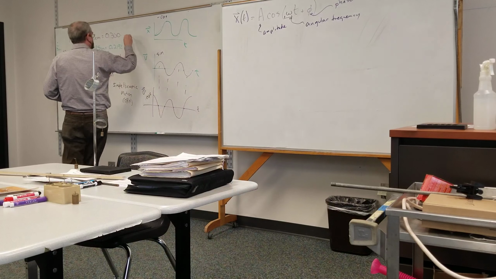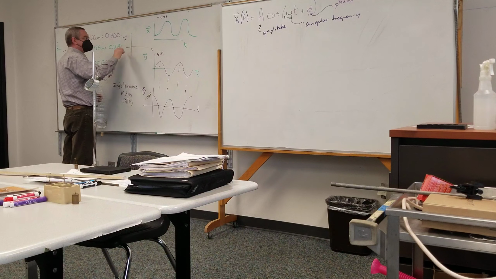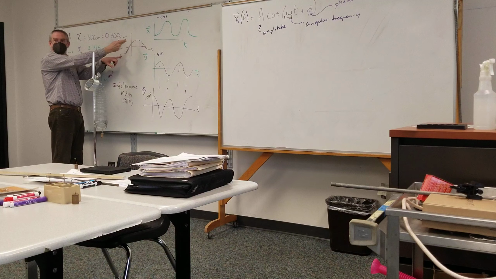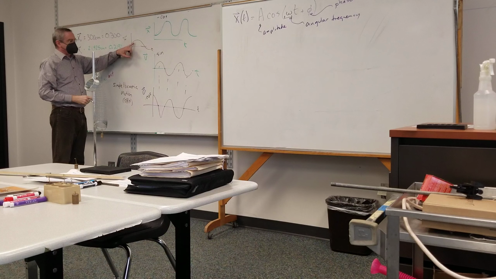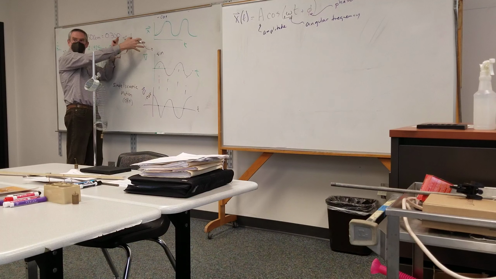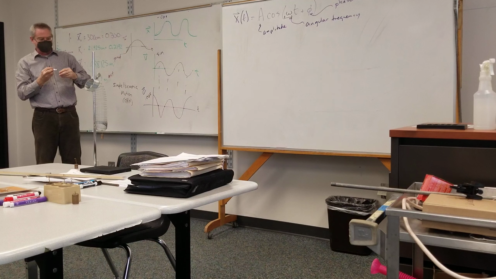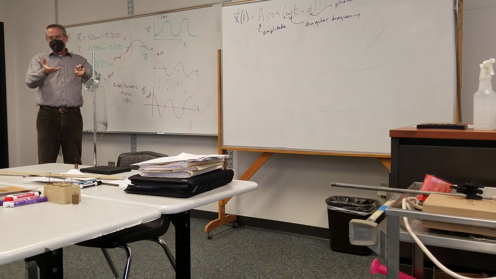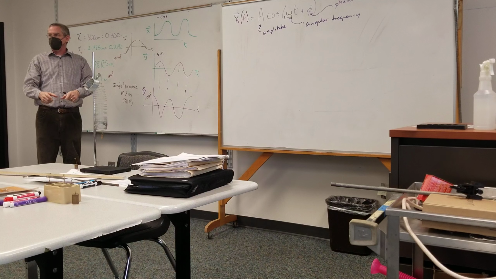If I have a position versus time graph that looks like this, starting somewhere between the maximum and the minimum, this is just basically a cosine curve that's been shifted left or right. And so the phi there is just to account for that. So you're catching it in between? Yeah. So in a lab dealing with simple harmonic motion, if you put the motion sensor underneath it and we're measuring where it was at a particular time, odds are way against you actually hitting it perfectly at the maximum or the minimum. So there's a phase shift that gets in there.